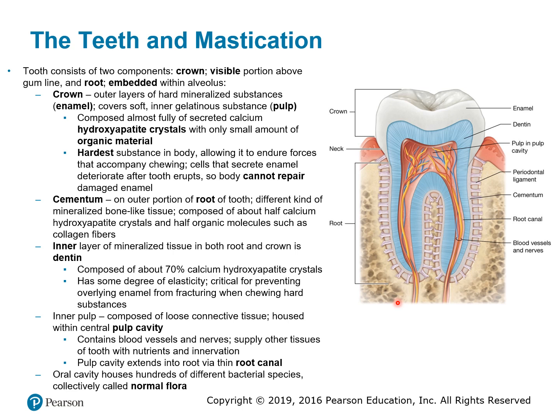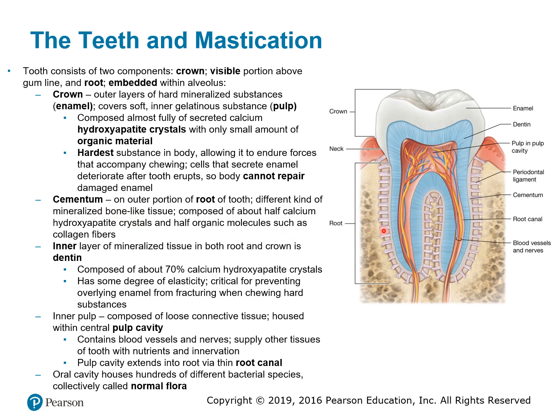So the root is going to be composed of the cementum, which is kind of like the outer portion of the root. I'm not sure if you could see it, like where the blue is, the outer part of the blue. And then it is going to be mineralized. It has kind of bone-like tissue, but it's a little bit less hard than the crown. It's like half calcified with the hydroxyapatite crystals.